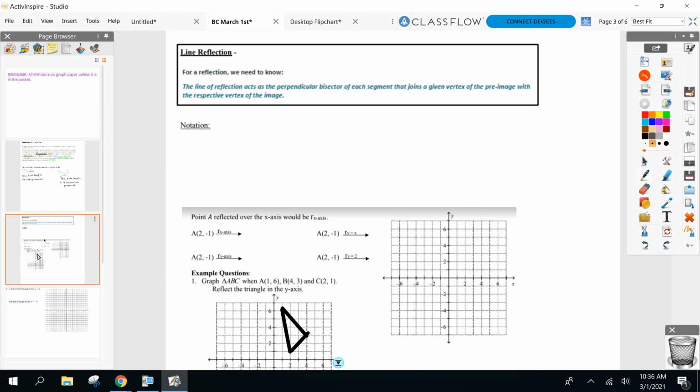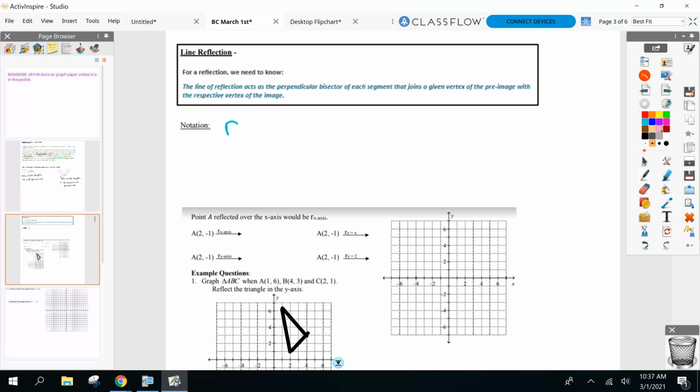Reflections. How do you know a reflection's going on, or I'm asking you to reflect something? I'm not going to write out the words line reflection. We don't have time for that. So instead, we're going to use symbols. The symbol for reflection is lowercase r. Well, can't I just put an uppercase R, Mr. Carlino? I know R stands for reflection. No, uppercase R is for something that's coming down the line. This stands for lowercase r specifically for reflection.